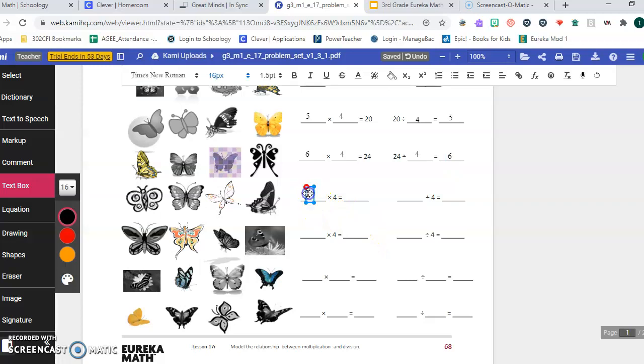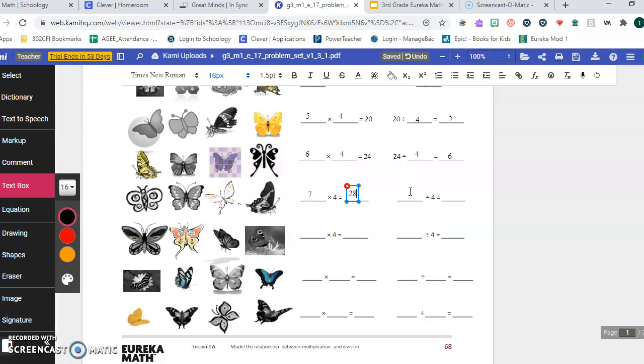Okay, we're in our seventh group of 4, and I'm just going to count up from 24. If 6 times 4 was 24, one more 4 is going to give me 28. And if you can't do it automatically like I'm doing it, that's fine. Count up on your fingers, that's fine.